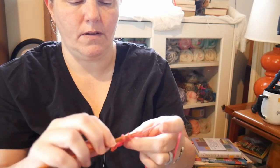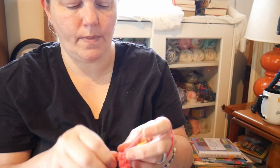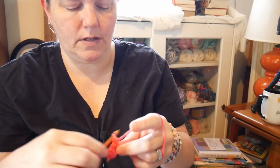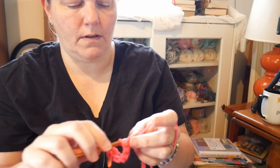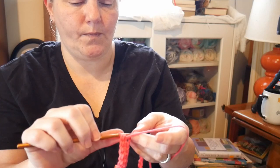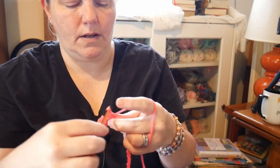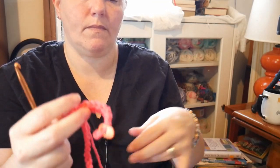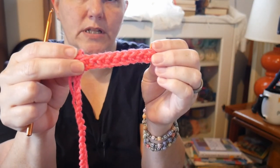So there, three single crochets, four, five, six, seven, eight, nine, and 10. There you go. We're going to do this all the way across to the end. All right.